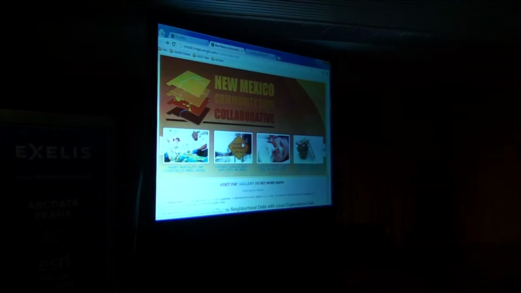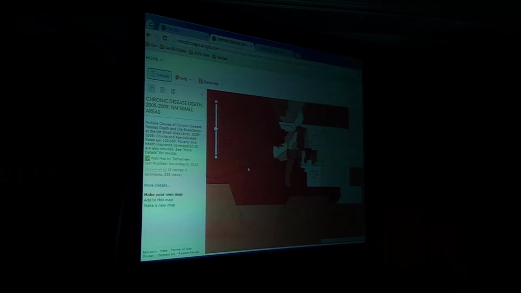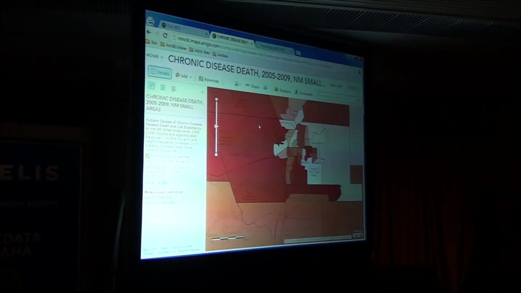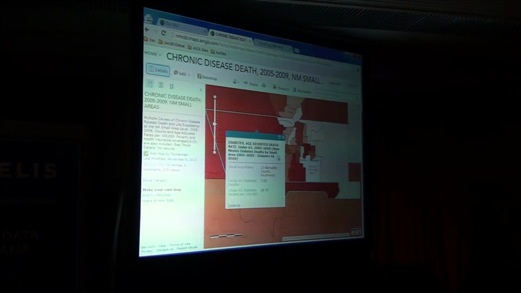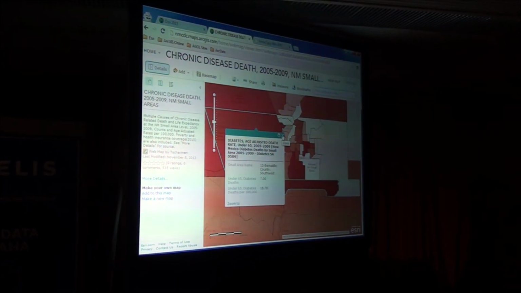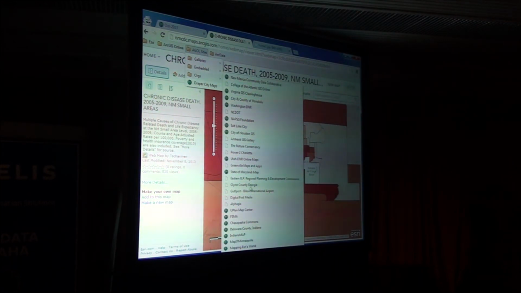Now let's see how good New Mexico was with putting easy to use applications featured on the gallery. So I'm going to click this one here and let's see what they've done. Okay, so right away they lose some points in my book. What they've done is they've given me the map viewer. It's okay. There's worse crimes than that. Let's click on the map. Okay, so they've given me a little pop-up that tells me information about this. So, okay, that's pretty good. So they're okay.